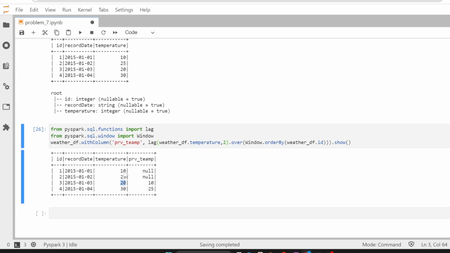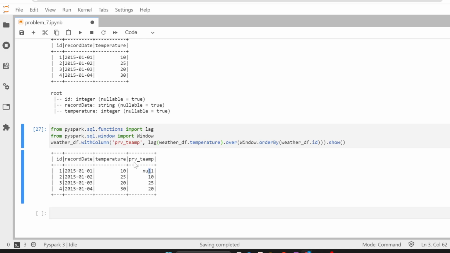For 20, if you see, sorry, it is lag function, right? So on 20th you will have 10. On 30th you have 25, that is two steps behind in short. What is the two day behind temperature for 30? It is 25, right? So that's all. In our case, we want to compare it with 1. So by default, it is 1. So that is one thing which I wanted to highlight.